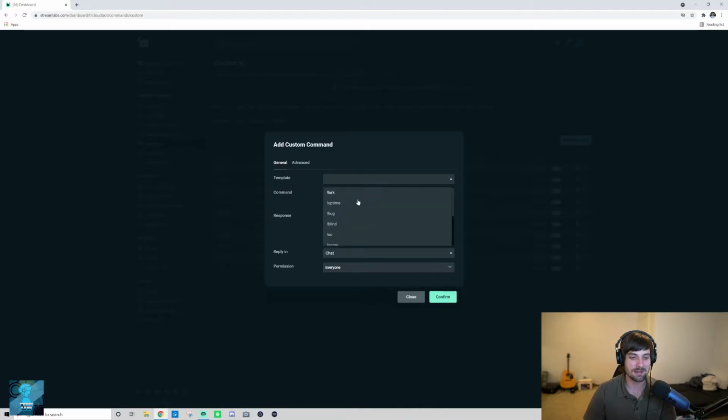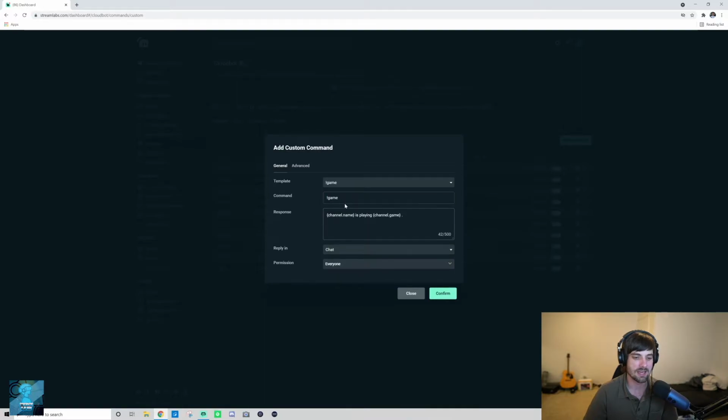They have a template. Now, these commands are just preset. So you have things like the lurk command, uptime, hug command, things like that. So if I just, for example, if I put the one, there's one I liked, where was it? It was game, for example, right? It's preset. So it'll just say streamer's playbook is playing and then whatever game I'm playing, okay? So those are, like I said, preset.